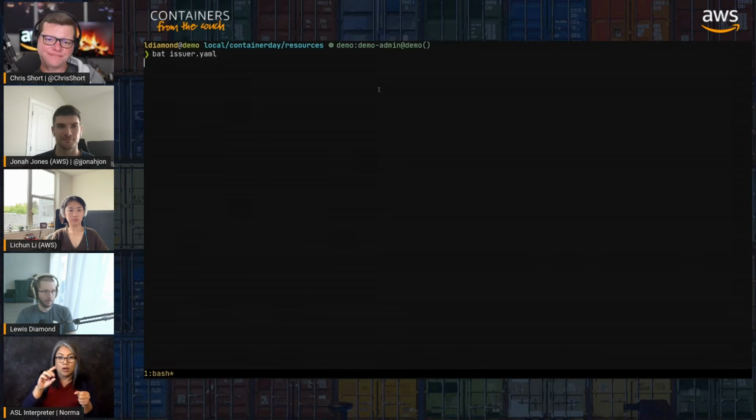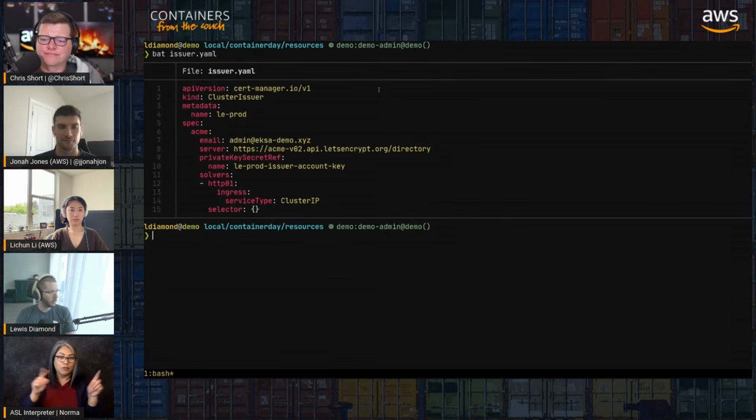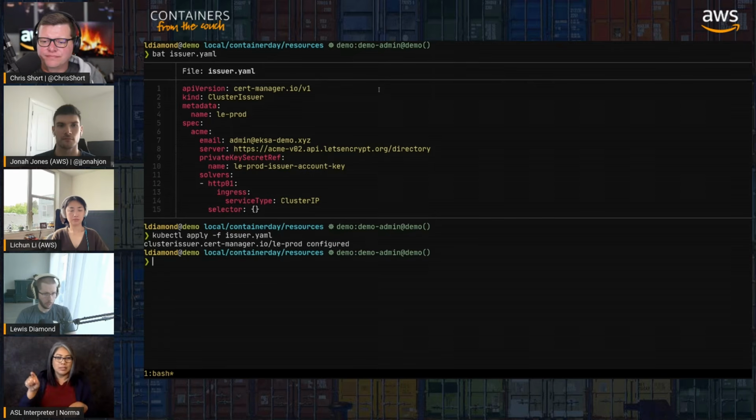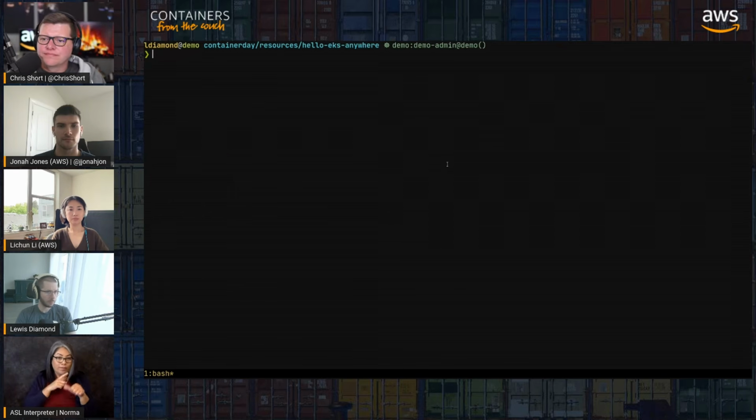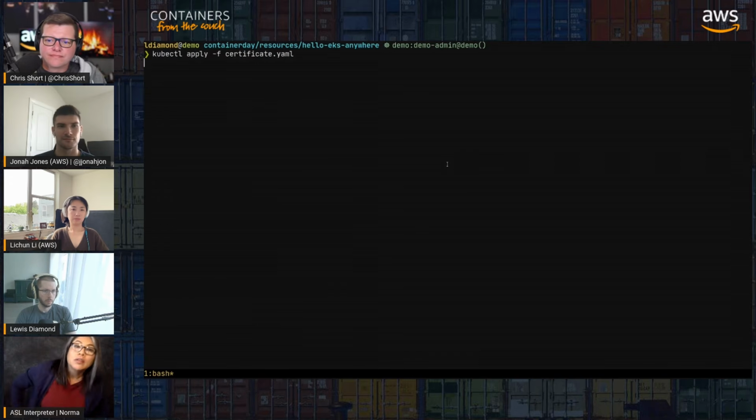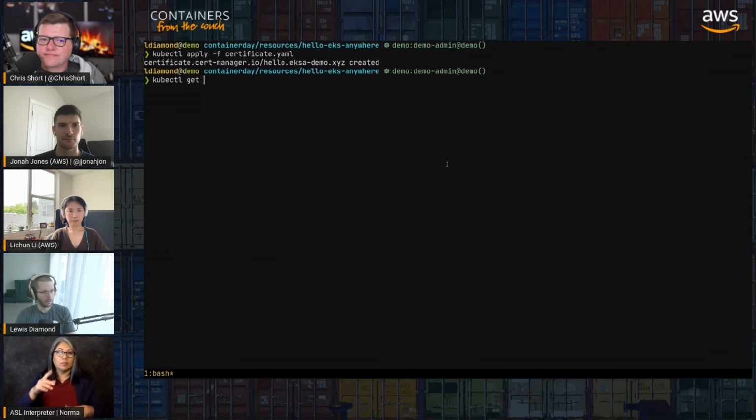Nice. But normally you want to be using a secure connection, so HTTPS. And to do that, we're going to be using Cert Manager. Cert Manager comes pre-installed in EKS Anywhere, so that's what we're going to be using. We first create our issuer. And then create certificates.